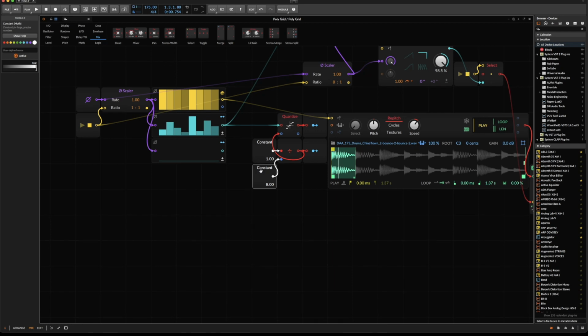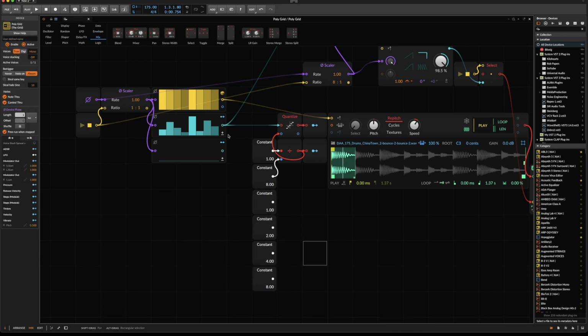And how to do that? It is relatively simple. I mean, we will take the result of this division and then use that and divide it further. So it'll make sense in a second. The first value has to be 1 because we cannot divide through 0. So I have 1, 2, 4, and 8.